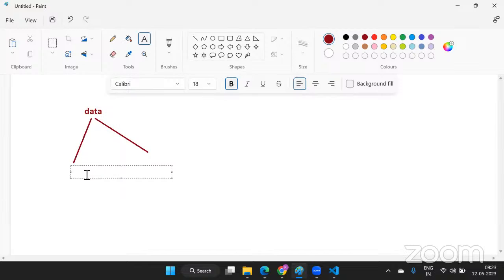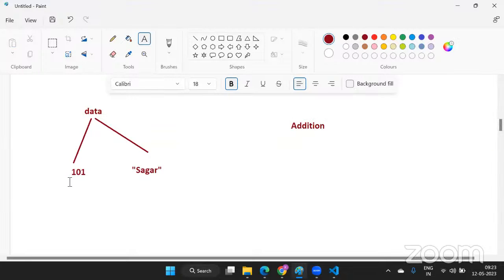For example, if I have one number type and one string type, and I want to do addition, does it make sense to add a number and a string?